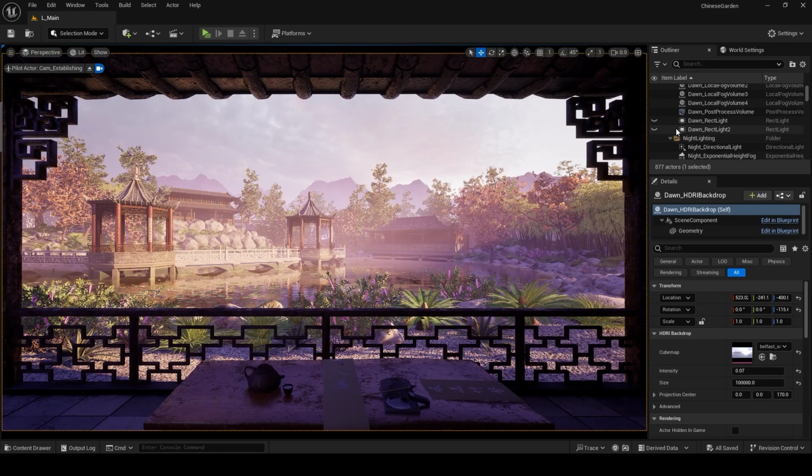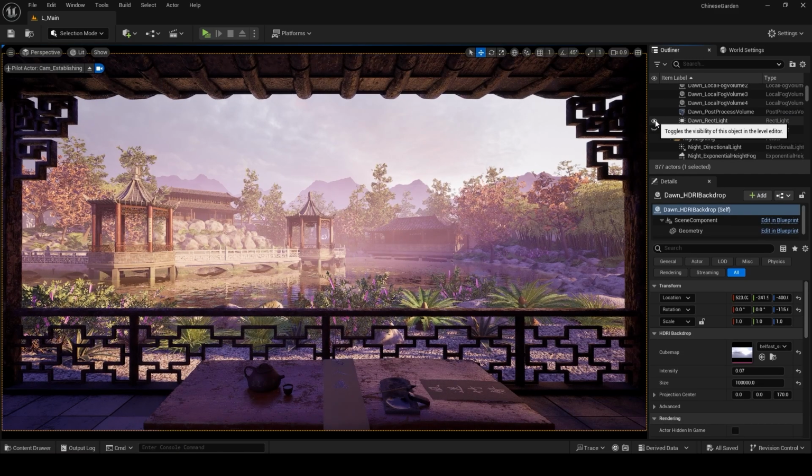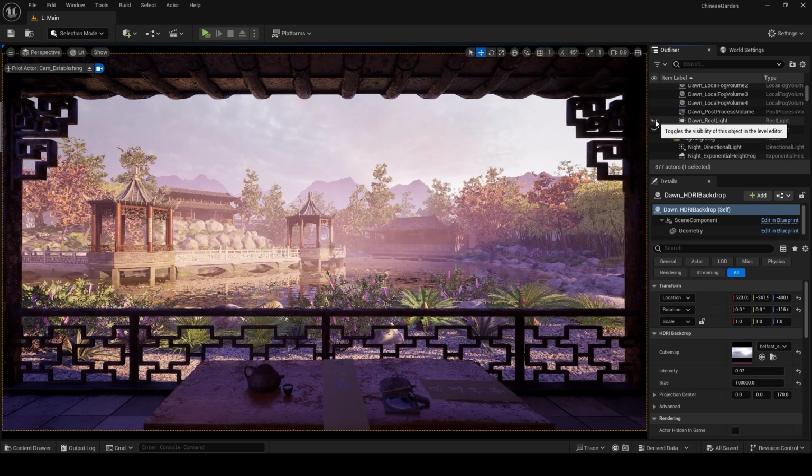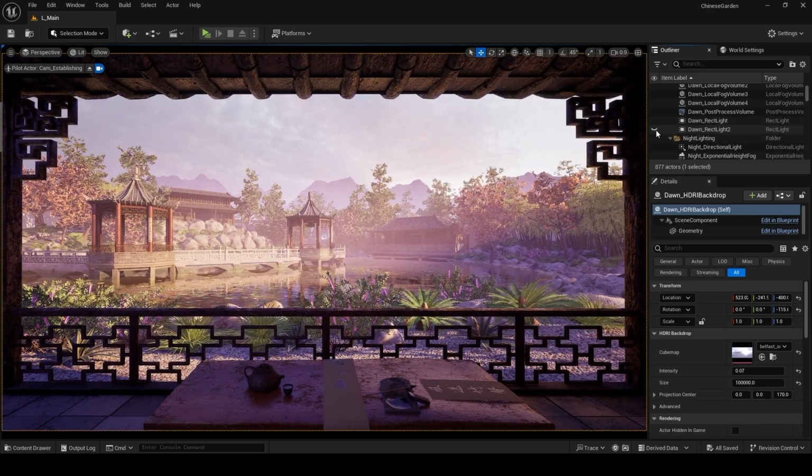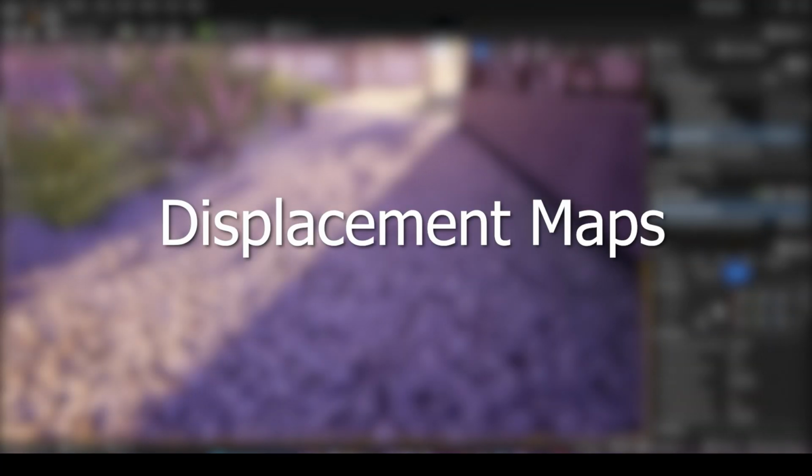But on the other hand, if you want to highlight specific details or there are certain parts in your scene that is too dark, you can add in subtle point or rect lights, turn off cast shadow, and select a color that kind of matches the general lighting around that area to kind of fake bounce lighting and to kind of highlight details that you previously couldn't see. Nice. Now moving on to displacement maps.